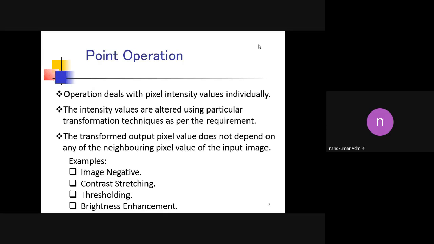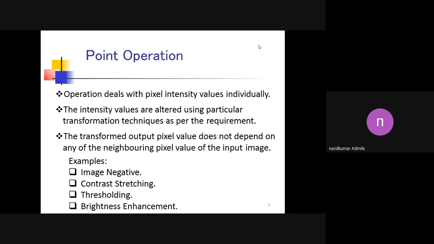When we use any application on our mobile phone, by using that application we can make changes. Sometimes we can make darkness in the image, we can make brightness in the image, we can change various types of colors and shades, right?